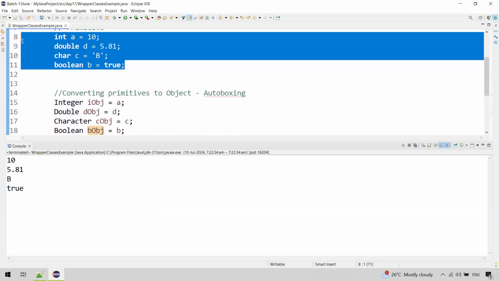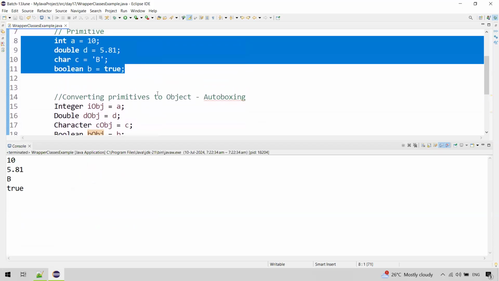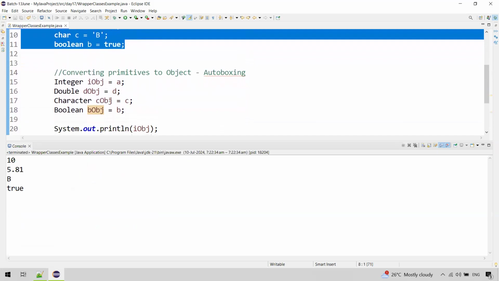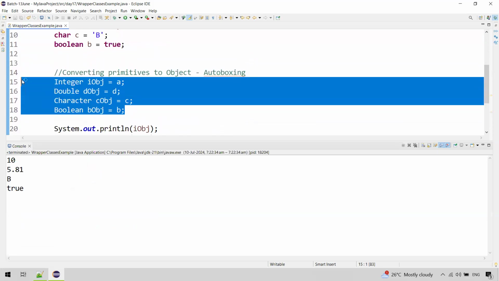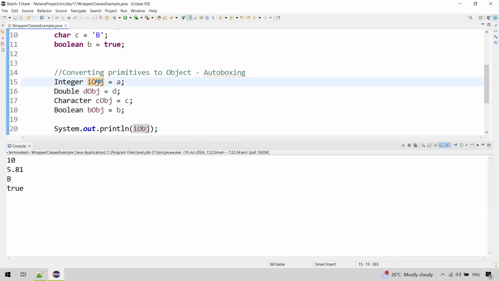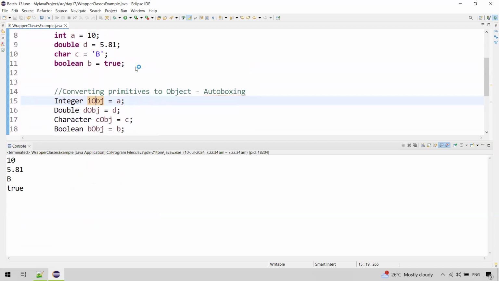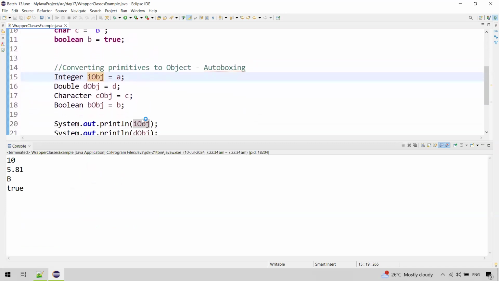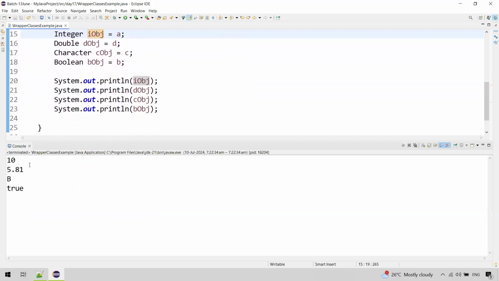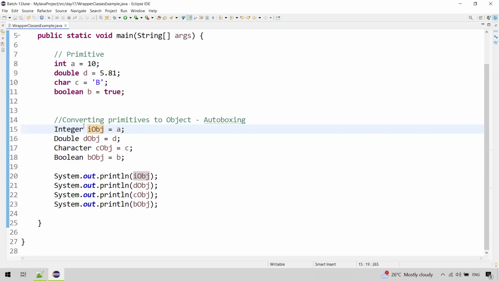If you observe, I'm not displaying the values of the primitive data types here. The primitive data types have been converted to objects using the wrapper class. So these are the wrapper class objects. We converted the primitive data types into wrapper class objects, and we are displaying them on the console. And you can see these values, right? So this is how we can convert the primitive data types to objects.